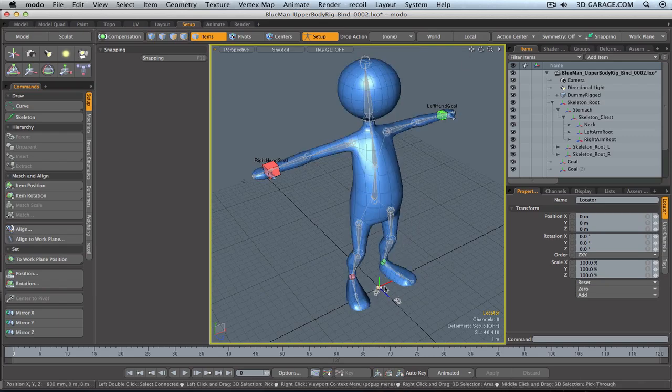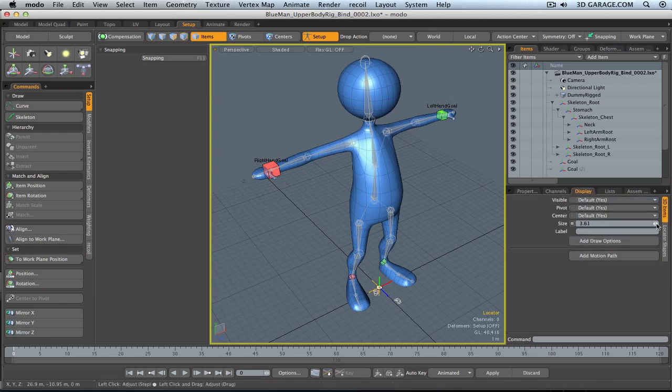So we're going to select this locator right down here. I'll click on that guy. And I'm actually going to make his display a little bit bigger so we can see it. Like that. And with the drop action set to insert, we are going to click, hold, and when you do this, I'm holding the mouse down on this thing. It says locator. Okay? And of course, if you renamed it to goal or something else, root, whatever, it would actually say that as well. So be very careful. Pay attention when you're doing that because there's been times where you'll drag the wrong thing. I know I have. So then we're going to drop it right on top of that. You'll see that it matches and aligns just fine. It's called locator. We're actually going to call this arm root, like that.